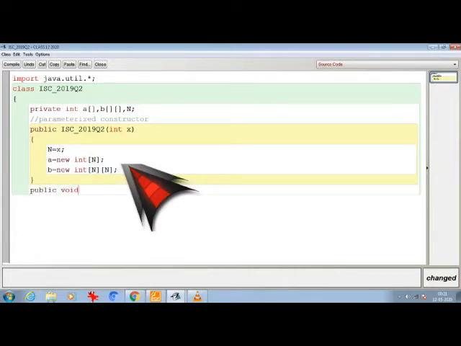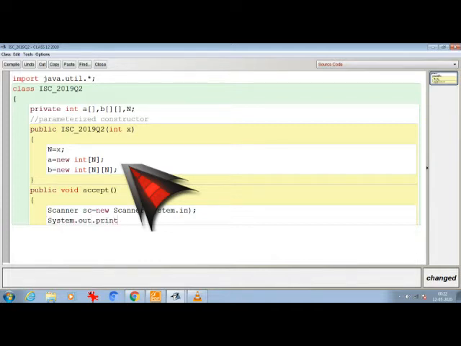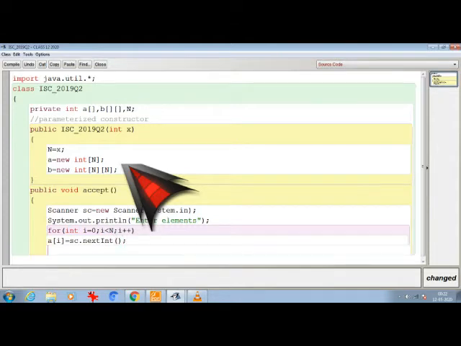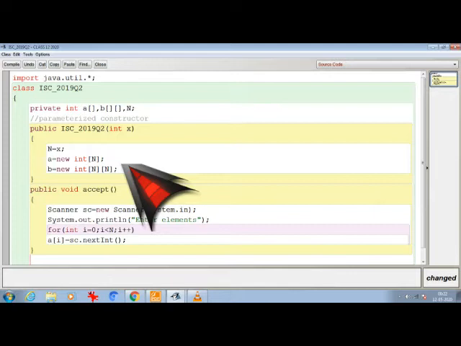After finishing it, I am going to write public void accept, through which I am going to accept the elements from the user as asked in the question. So I am writing Scanner sc equal to new Scanner in the bracket System.in. Now I'm asking the user to enter the values, so I'm writing System.out.println enter elements, and the elements will be inside the single dimension array. So it starts from the 0th index till less than size n with i++, and it will be added in A[i] as sc.nextInt. Once the work is done, my accept part is finished.